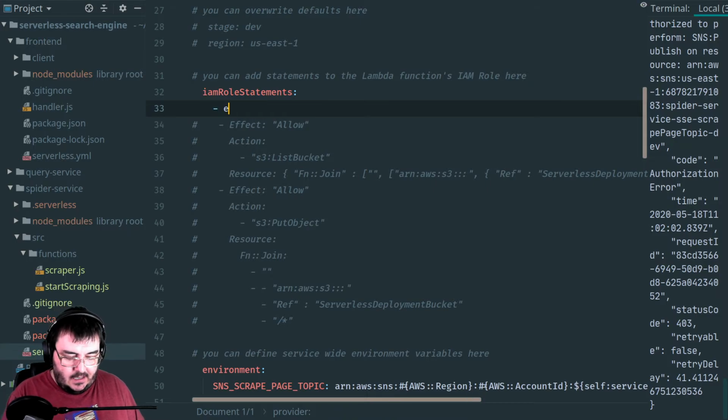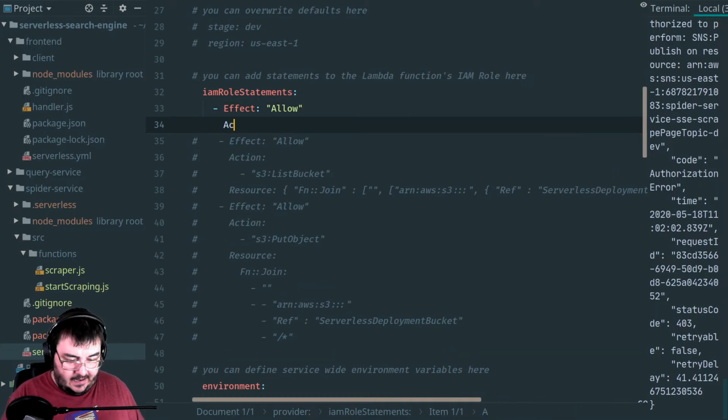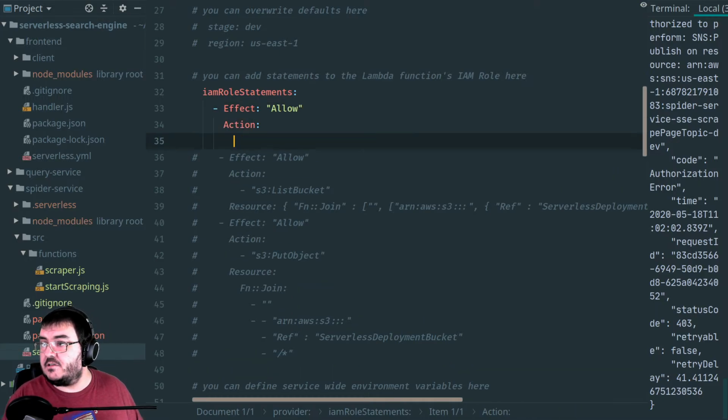I'm going to be adding IAM role permissions, and I love the fact that we have this example here. This always helps me out in remembering the syntax, because again, I hate remembering these things. I like to look at references to make sure I get things right. But the great thing, to be perfectly honest, is that the best way to build these things is to not set the permissions up front. You want to actually see the error message, because the error message is going to give you the exact permissions that you need on the exact resource that it's trying to access. So you can be very explicit about the specific permissions that you're giving.